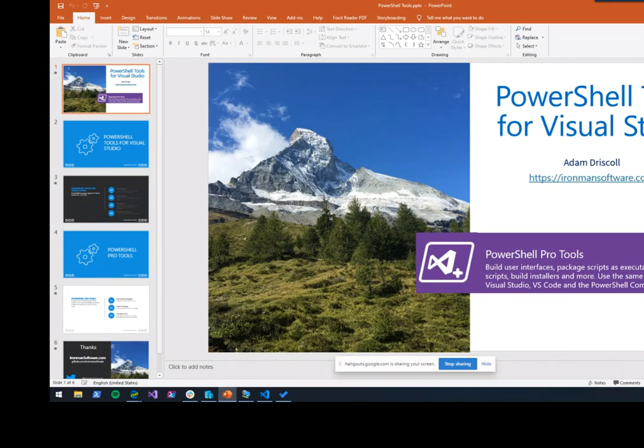I'm Adam Driscoll. I'm a 7-time PowerShell MVP, or Cloud Data Center MVP. I've been working on PowerShell Tools for Visual Studio for about 8 years now. It was originally released as a tool called PowerGUI VSX. That actually had the old PowerGUI editor embedded in Visual Studio. And then eventually I just kind of developed the PowerShell language support for Visual Studio. So I run a little software company called Ironman Software. Right now, one-man shop, but so I get to kind of work on this stuff full time.